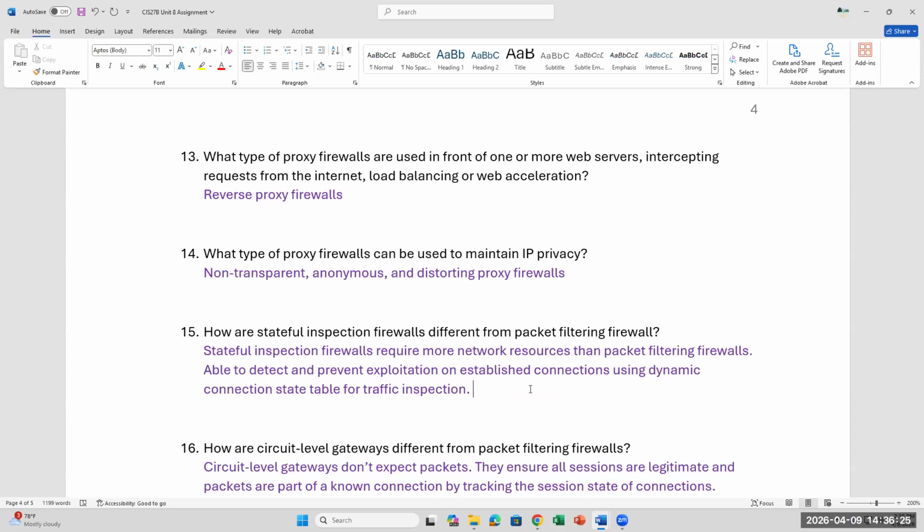Hopefully your stateful inspection firewall has an effective rule to look at exploitation, which is code that's being launched, and then drop that. So it looks at the state, which is the already established connection, and potential activities that are happening for that state.